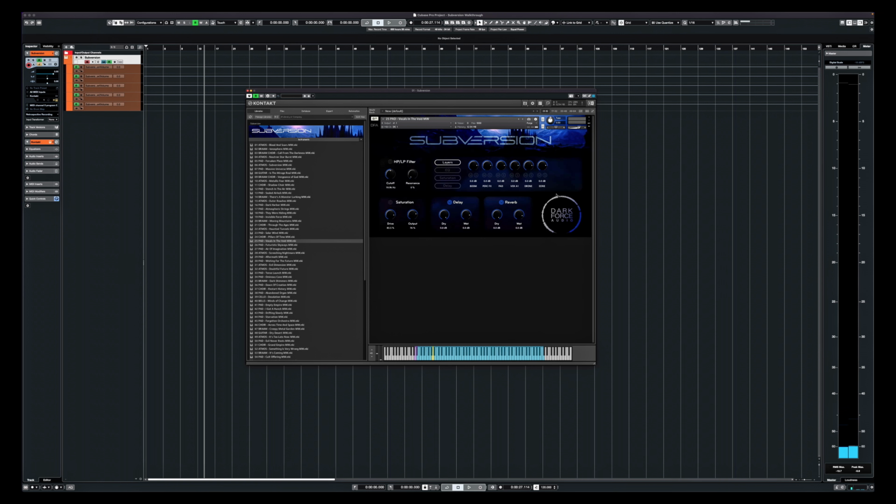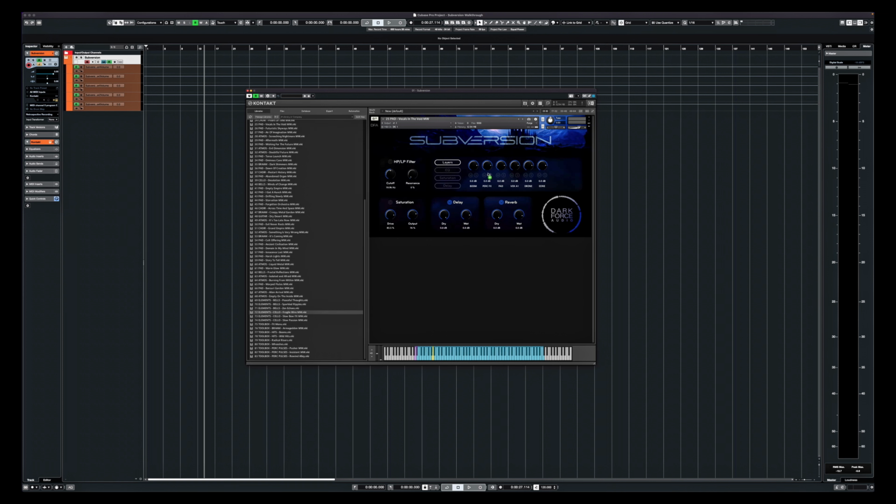So you see, this instrument is like a track of itself, and it's so nice to just jam on it. So let us try the cellos here. But you can play it on the whole keyboard.